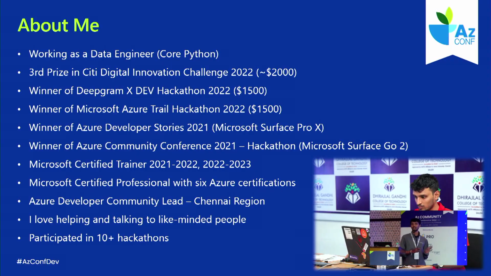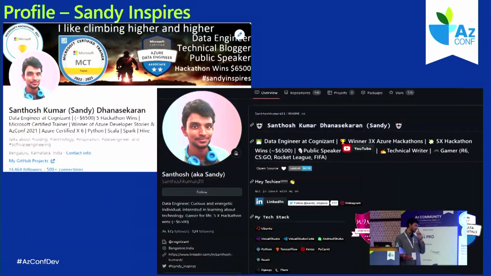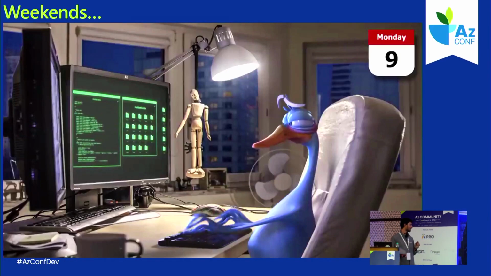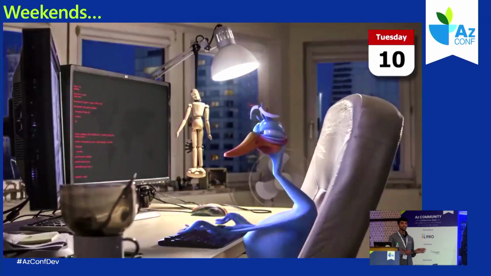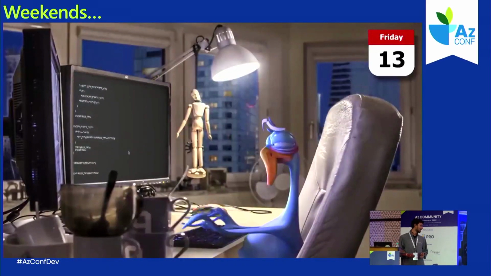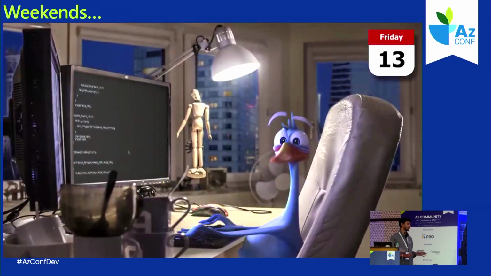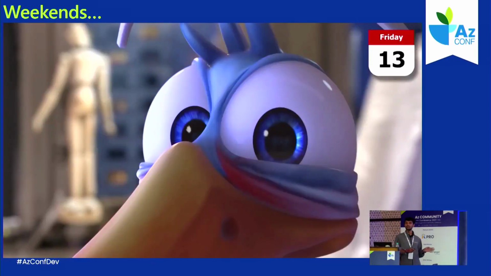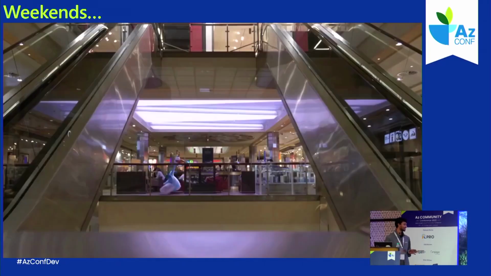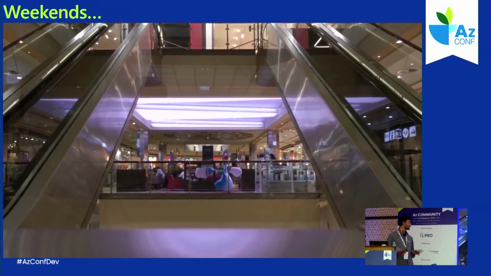All the code and everything that I show is open source. It is on my GitHub, all the code, all the charts and everything. We'll skip this, I think I don't have audio. This is probably how my weekend goes: dinner, breakfast, lunch, and then this is when AzConf, someone introduces, and this is how you come to Chennai. Audio is not there, my apologies.